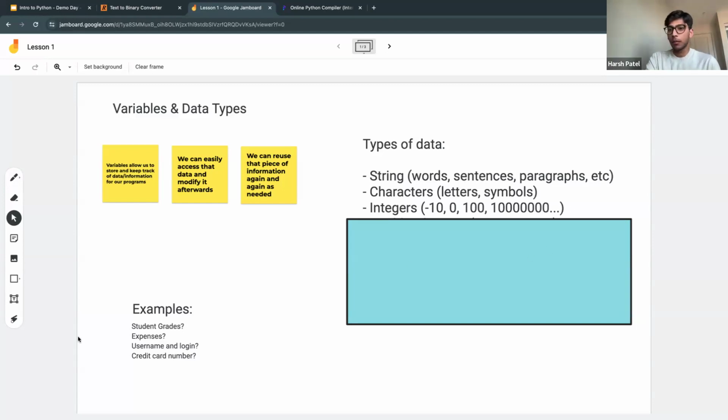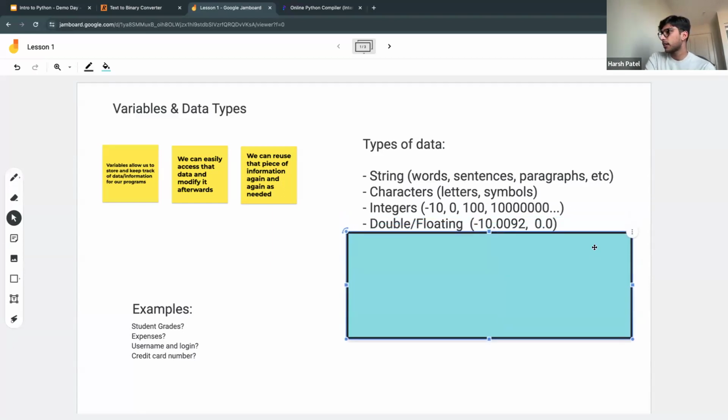Perfect. And like I said, if something doesn't make sense or you have a question, feel free to ask anytime, okay? We want to make sure that everyone is understanding these things because it's going to be useful as we move forward. It's going to be useful when we make our little mini games and stuff as well. So if anything doesn't make sense right now, I think it would be a good time to ask, okay? Now let's look at the next thing.